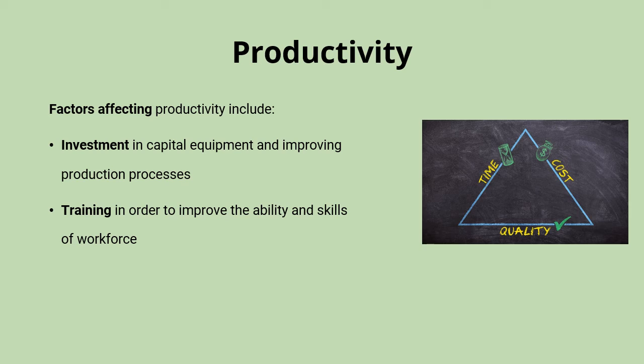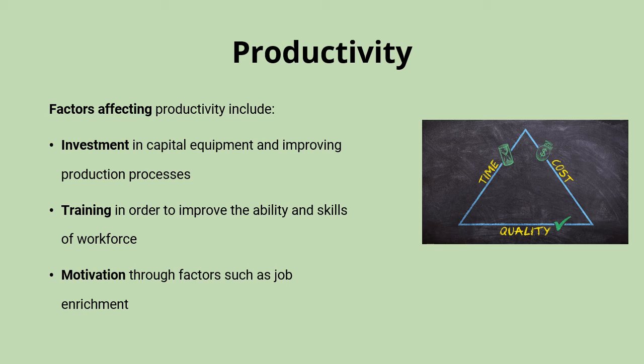Or the other way to approach that is think about it from the point of view of labour. And actually, overwhelmingly, the biggest cost for most businesses is going to be the cost of their labour. So if you can improve the productivity of labour, then that's going to go a significant way towards improving overall productivity. So you might look at training and education programs in order to improve the ability and the skills of the workforce. If you've got a higher skilled, more able workforce, they're going to be able to produce a higher amount of output.